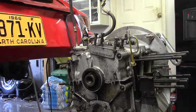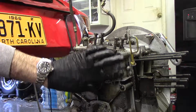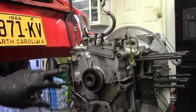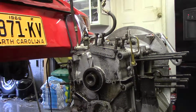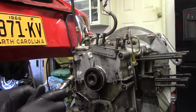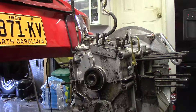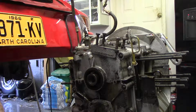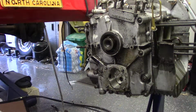This front cover, there's a whole bunch of these. Have a weird nut that holds the front engine mount on, so they're kind of already out because I took the front engine mount pieces off. So these, actually, you know, don't break all these loose. I think we pop all these loose. Exciting, but get these nuts off here.